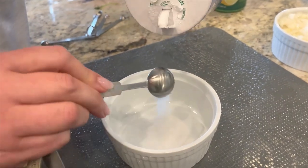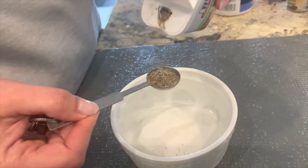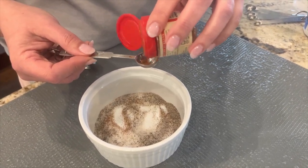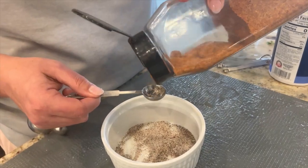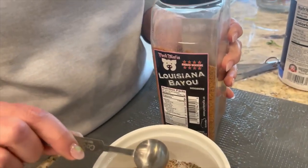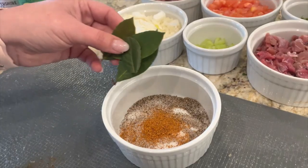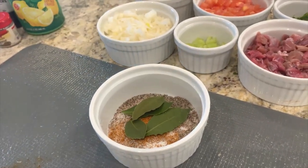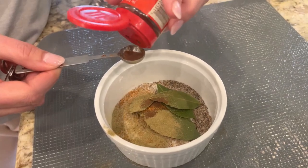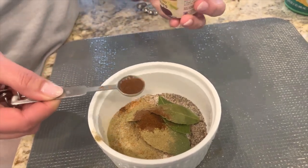All right, next comes the seasonings. We're going to start with 2 teaspoons of salt, 1 teaspoon of black pepper, and 1/2 teaspoon of cayenne pepper. Next we got 1 teaspoon of Creole seasoning, and today we are using Louisiana Bayou by Port Mafia. Shout out to my boy Phil up in Chicago. Next we got 4 bay leaves, 1/2 teaspoon of thyme, 1/2 teaspoon of allspice, and 1/2 teaspoon of ground clove.